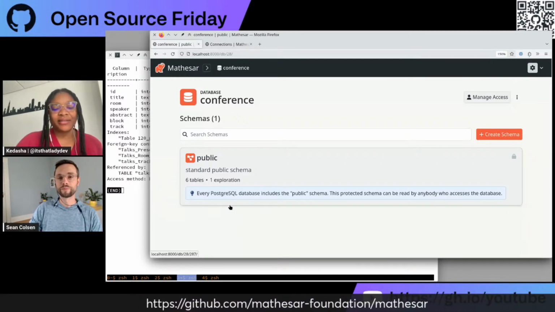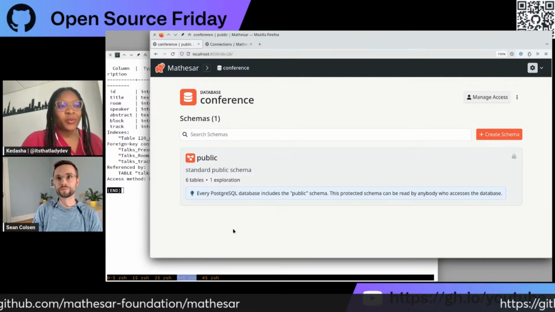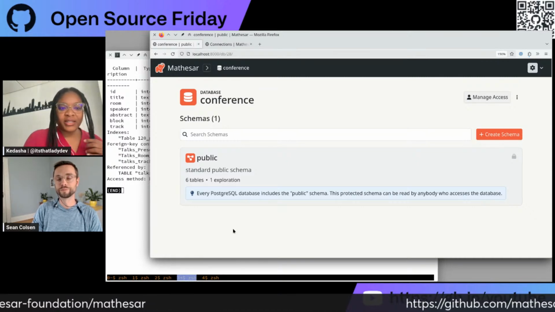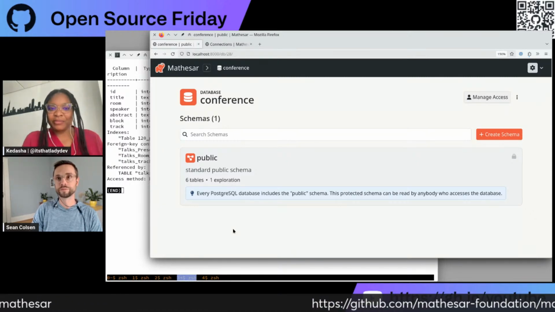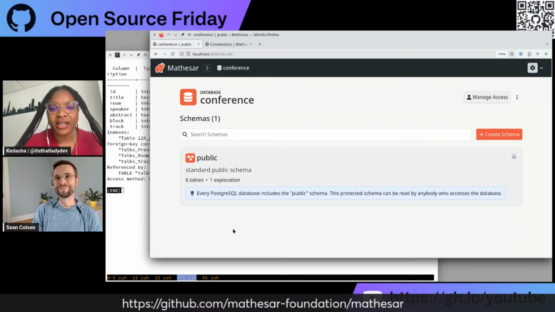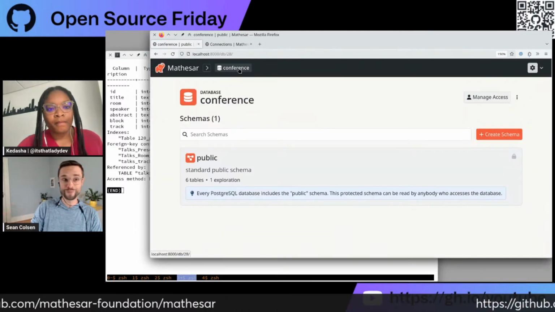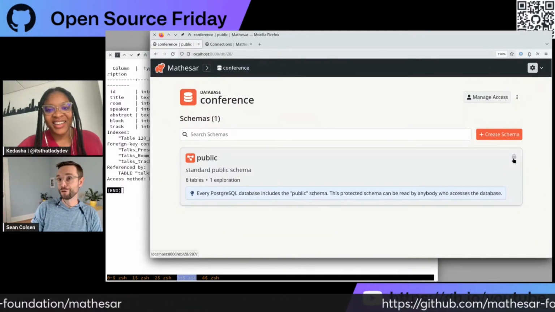Yeah. I can see how that would be a little jarring if I'm working at a company and they're using Mathesar to interact with the database, and then I see public. It's like, what is that? And then I start clicking on buttons, but can you even click on it? It looks like it's locked. It's like a big card. This is great feedback. The lock. Oh, so I like that.